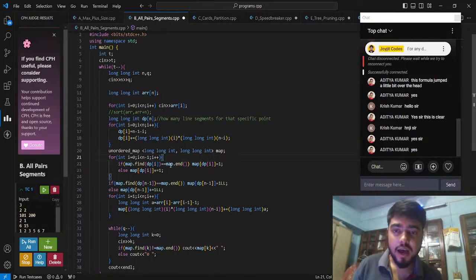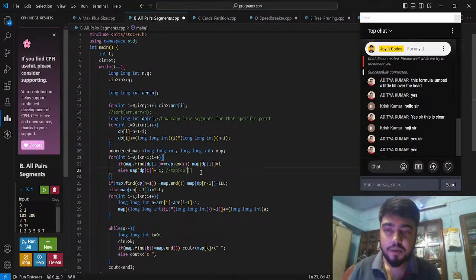So first of all, I'm going to find out how many positions are there. No, first of all, I'm not finding out those points. First of all, I'm just finding out the specific points only, the points that are there. So from 0 to n minus 1, I am first of all checking whether dp of i is there in the map or not. Because basically we are doing map of dp of i plus plus only.